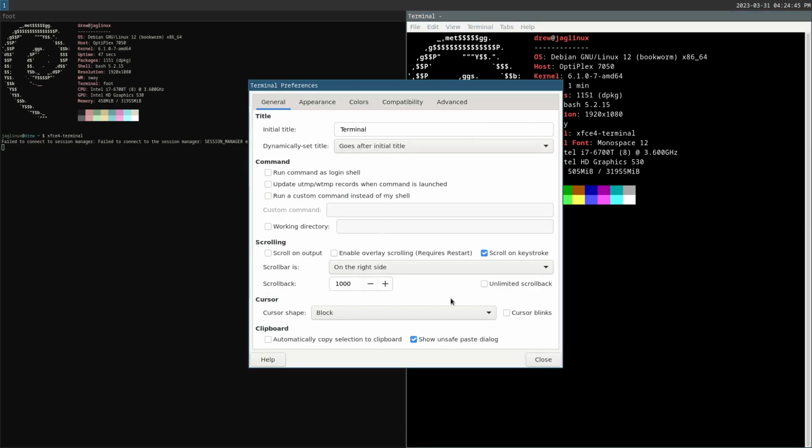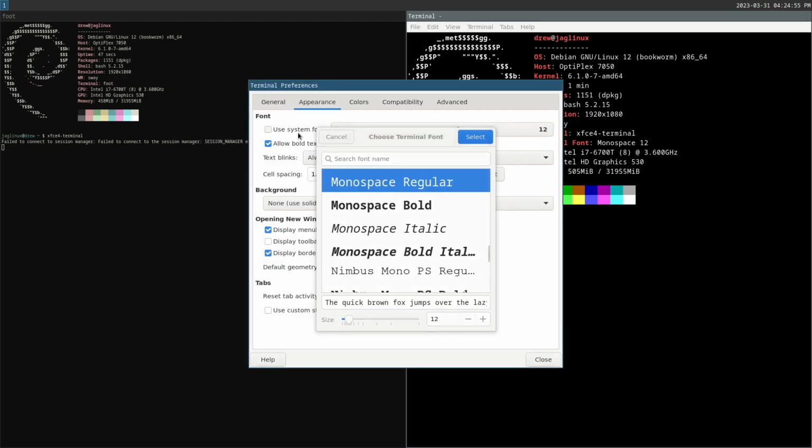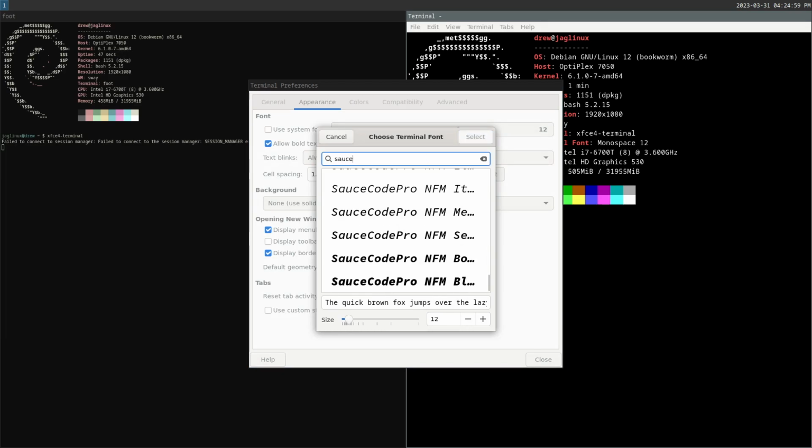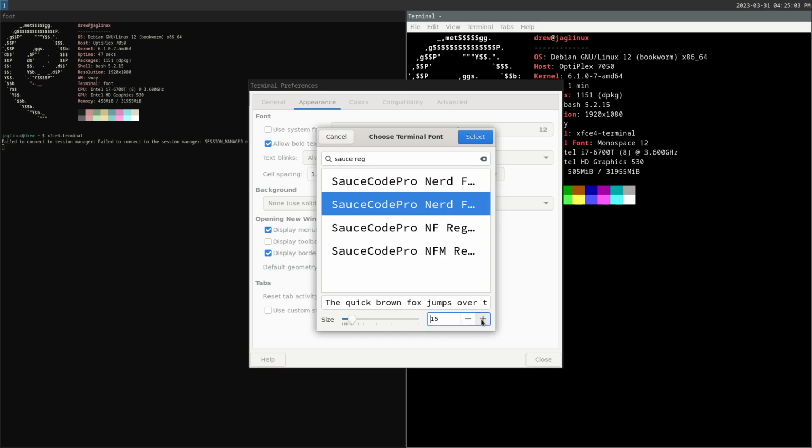Preferences, I'm going to disable that, and let's go with appearance, and we're going to use Source Code Regular.